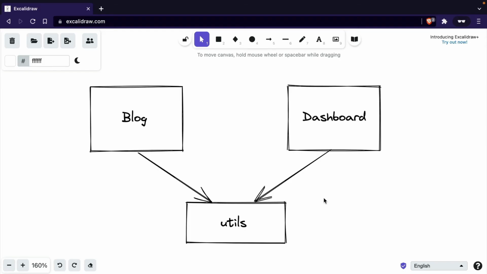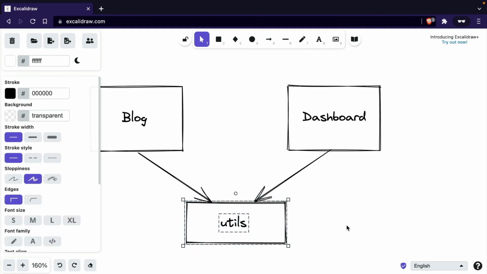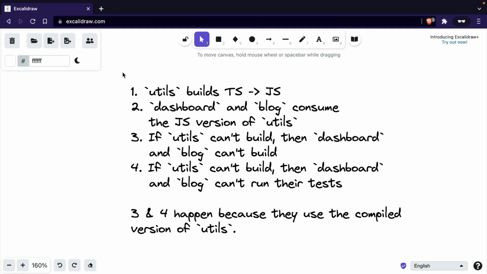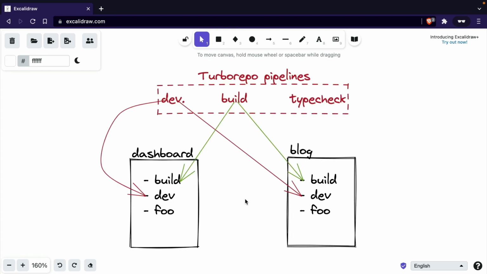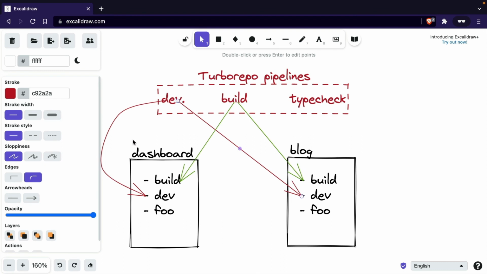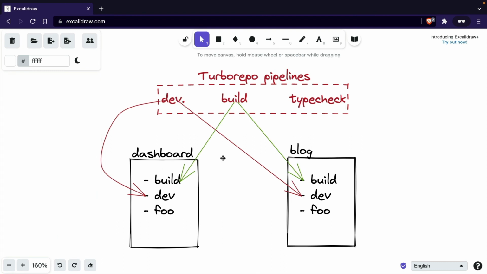To recap, we explained how the dependencies work in our project. So blog and dashboard depend on the utils package. We know that utils has to be built from TypeScript to JavaScript, so then dashboard and blog can use it. And we also saw how the pipelines work. Turborepo matches one-to-one from the pipeline name to the NPM script inside each one of the packages.